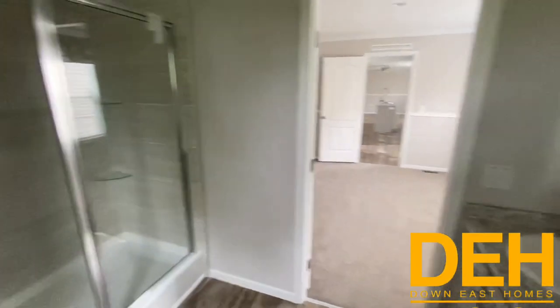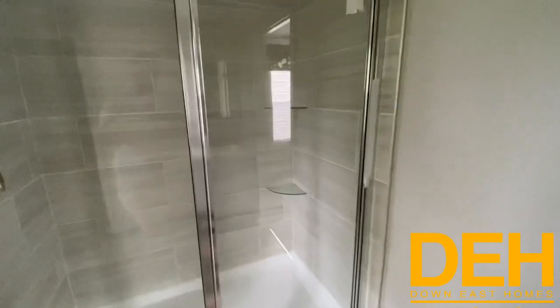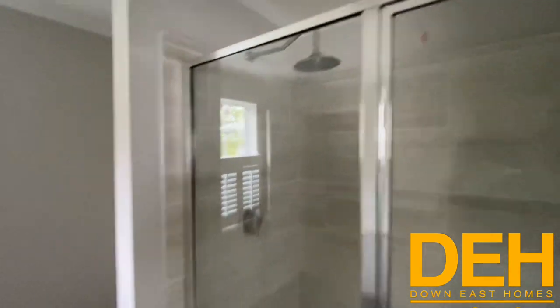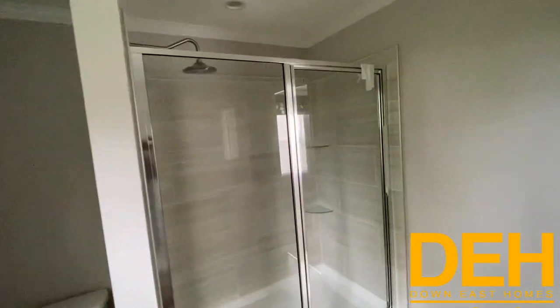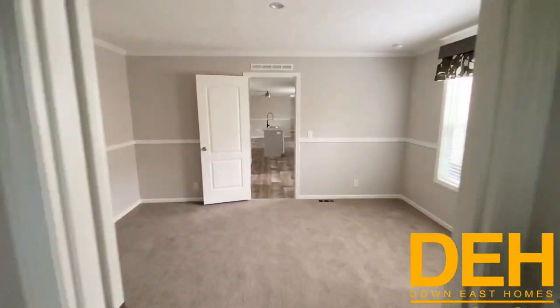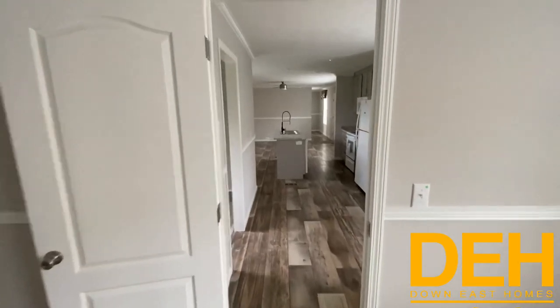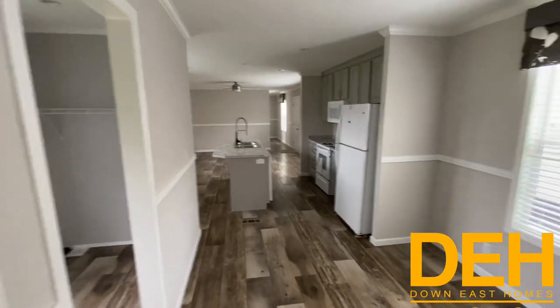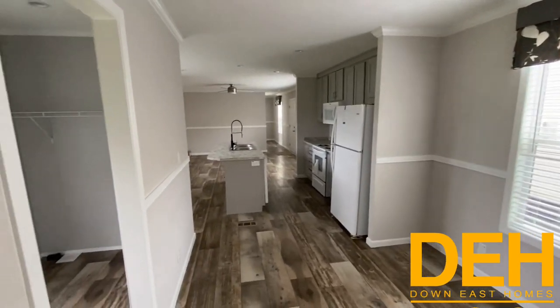You also have a walk-in closet, which is very rare in a single wide — really well designed. And there's a beautiful tiled shower with a door, shower caddies, and an Amazon rain head, which is becoming a standard in a lot of homes because so many people want it. These manufactured homes have transformed over the last few years. I grew up in a double wide, and if I had grown up in one built today I probably would have never left — they're such beautiful homes.